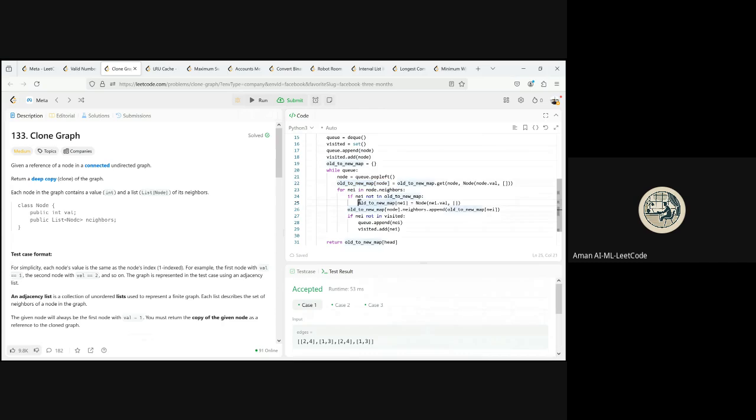Actually, this line that we have, this also can be written the way we have this written. So let's do that. It's new neighbor. Neighbor is equal to old node dot get. Get what? Get your neighbor. If it's not present, then get the neighbor value here. Okay, this is what we want.